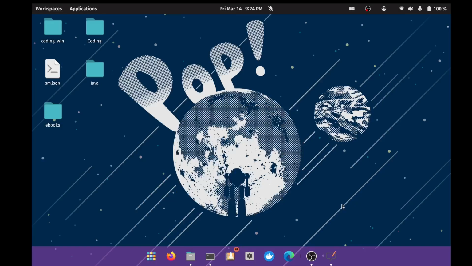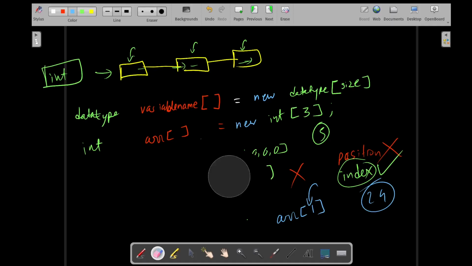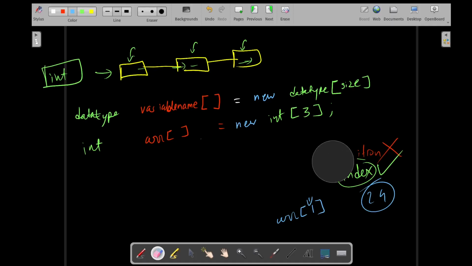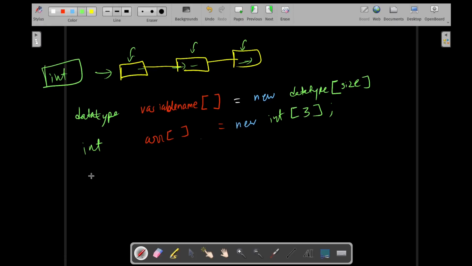So there is another way to define an array. Either you can define it in this way, or you can directly define it like this also. Let me show you. Go ahead and simply say int, again I'm doing the same thing, ARR equals to, now look at this, I am not writing new.